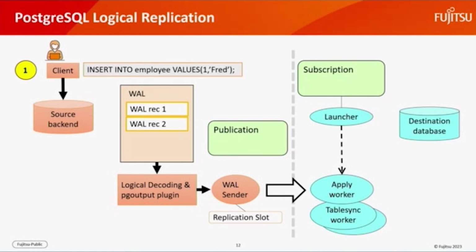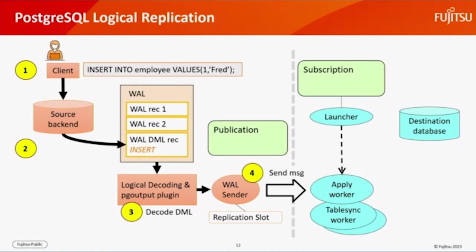Here we are inserting some data, which is written as a WAL record. The WAL sender uses the PG output plugin to decode that and sends the replication message to the apply worker, who applies it to an existing table. Well, this is the PG 15/16 example, so it has to be existing, otherwise we got all those errors we saw before. And it knows what table, because that's part of the message payload, to tell it what table that insert belongs to.